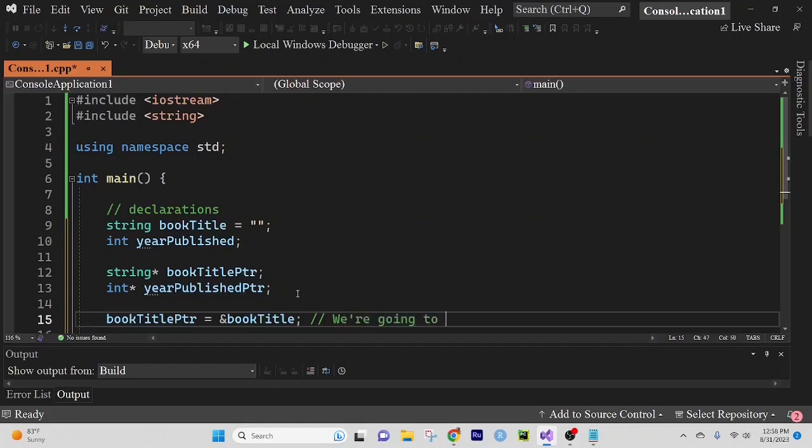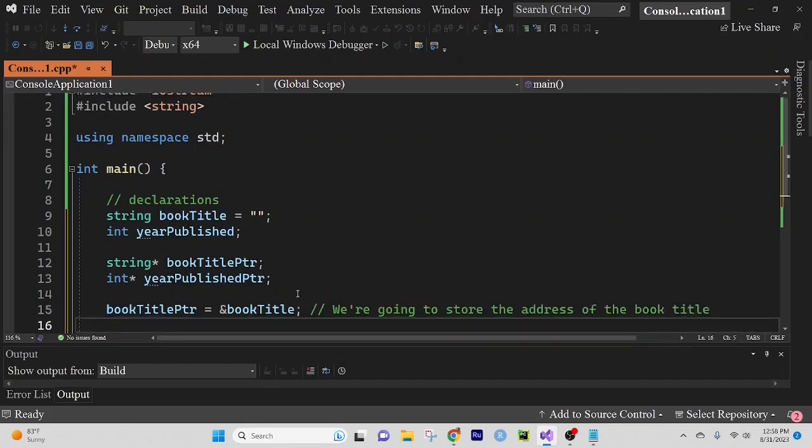Next, we're going to assign the value of year published pointer to the address of year published.